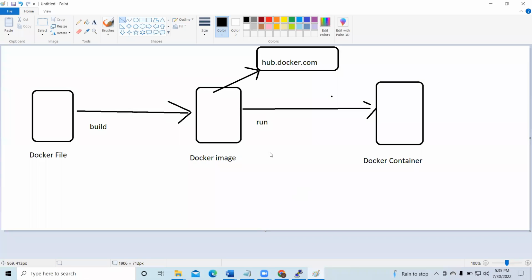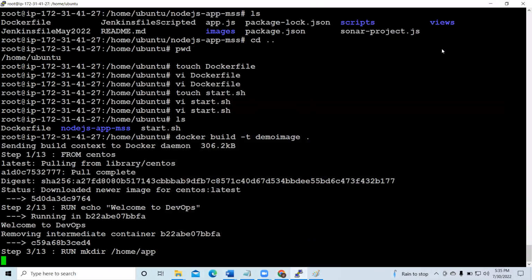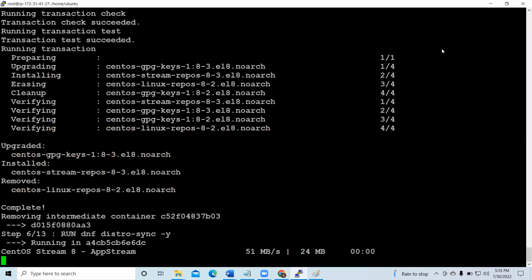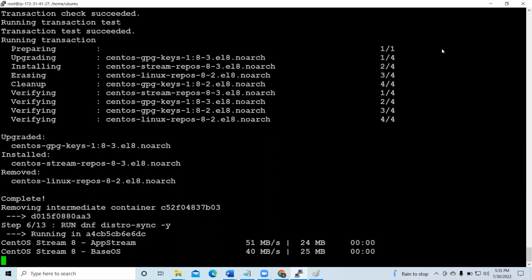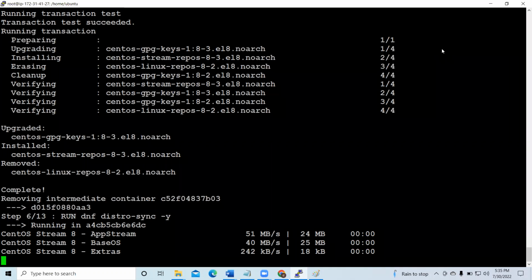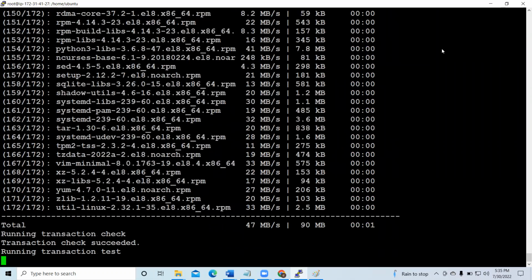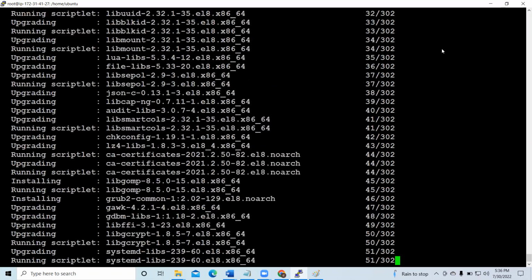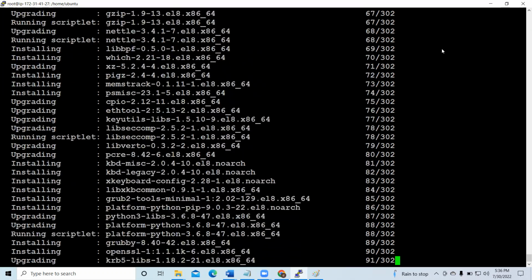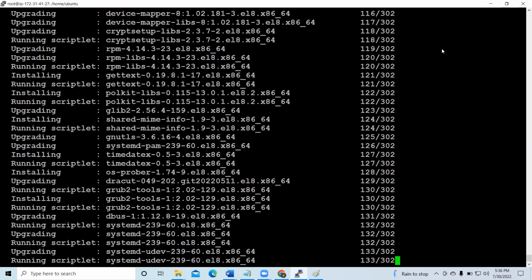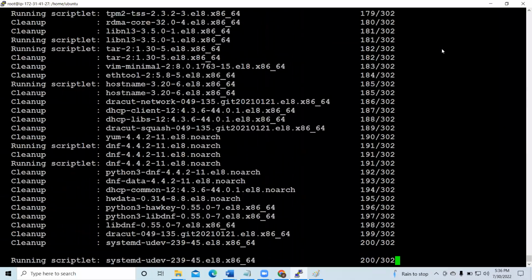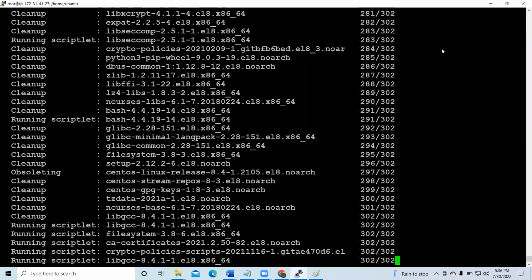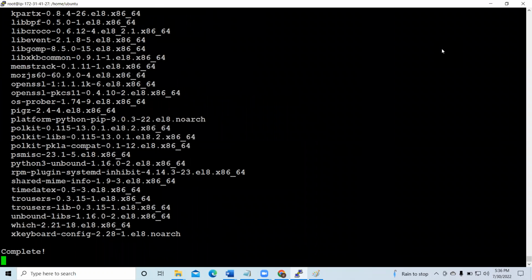Now we are creating the image from the Dockerfile. So guys, now we have completed this.